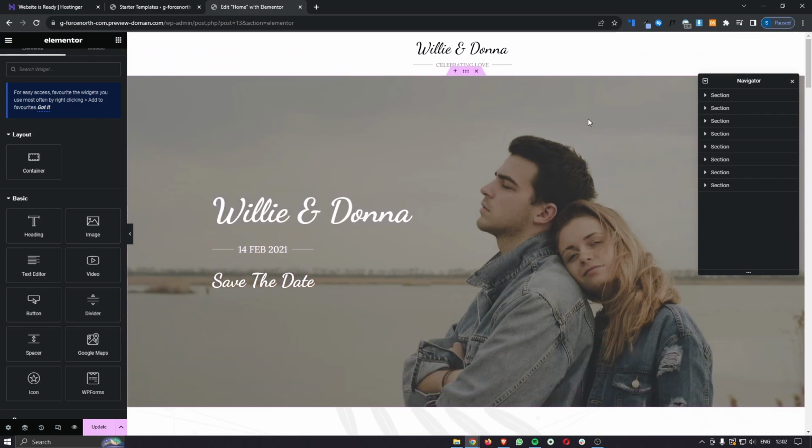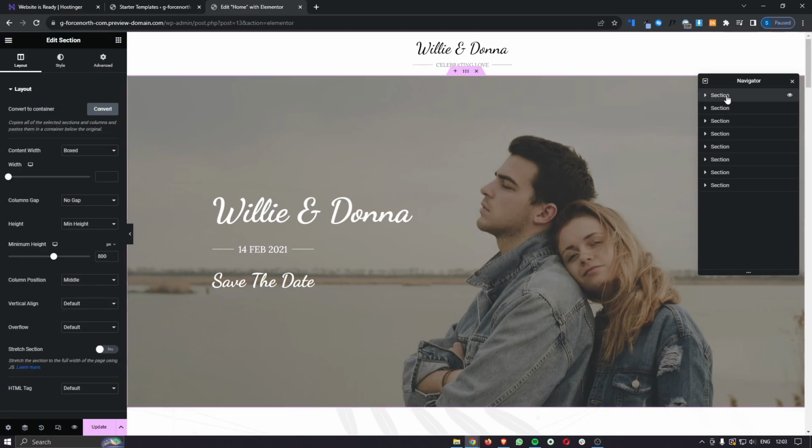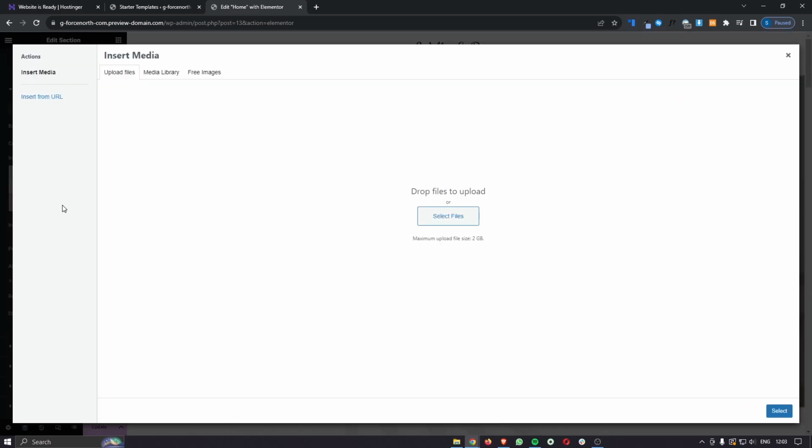So the first thing that we need to do is get rid of this image of 2 random people and add in an image of the people who are getting married. To do this, we want to click on this section on the right-hand side, this very top section right here. And once that is selected, if we go over to the style right here, on the left-hand side, we can see we have this image. So all we need to do is click on choose image right here when we hover over the image, and then we can go ahead and either drop files or select them from the computer.